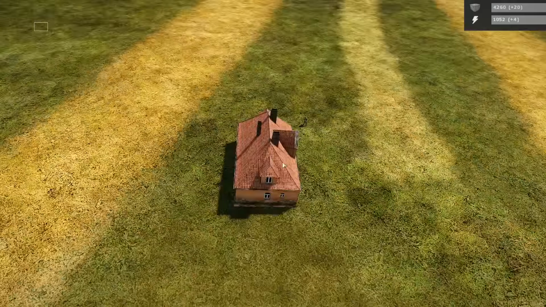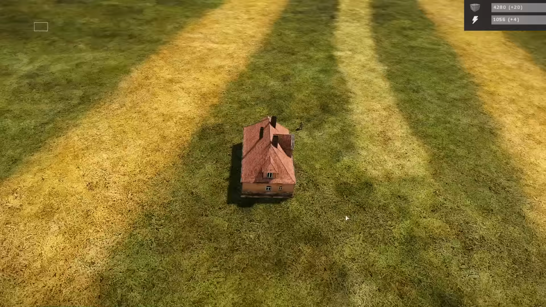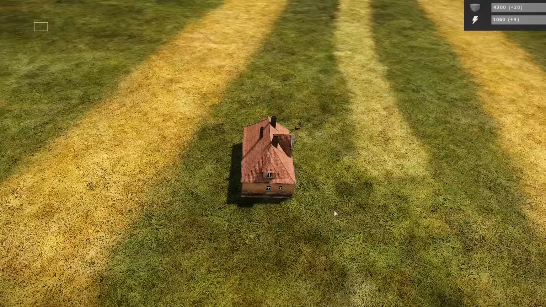Alright, this building is your headquarters. This is basically your base, and this is where everything is done in this mission. To begin with, what I want to do is go over the camera controls, as this is an RTS mission.